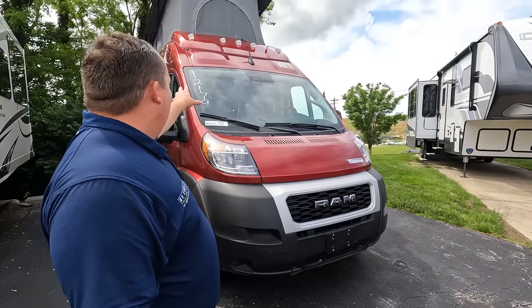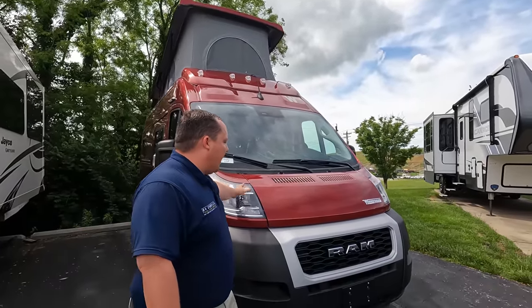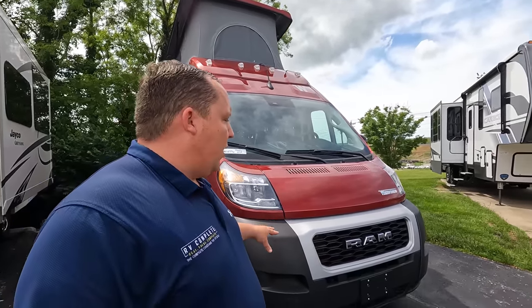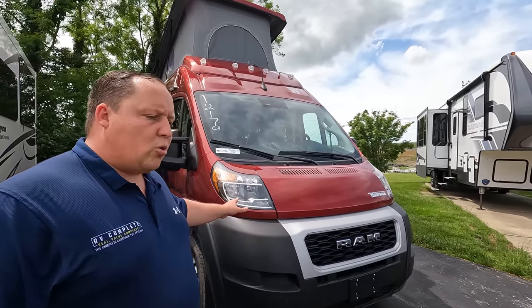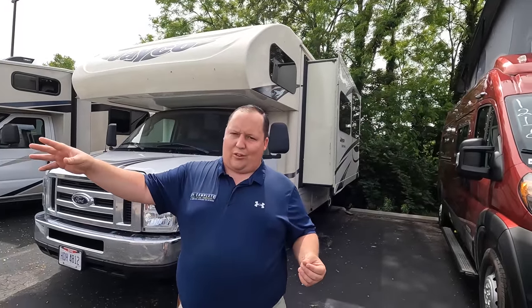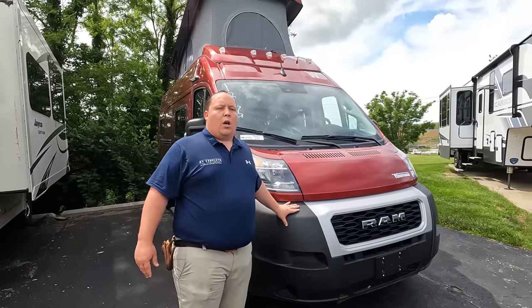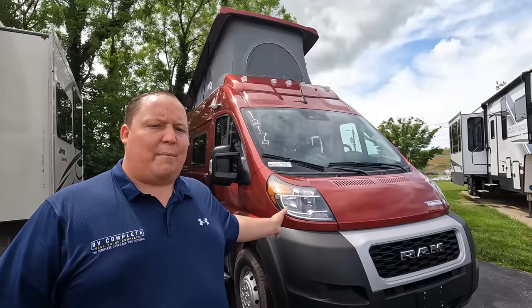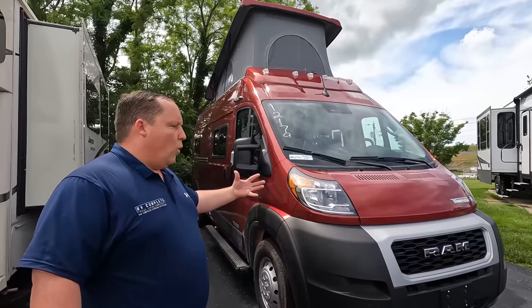The nose kind of slants down — pretty interesting. Note this is a chassis; we'll find out inside if it's a 21 or 22 chassis. Over there is a 2023 Solis — that's what you call a 2023 part one, because even though that's a 23 Winnebago, it's still a 2022 chassis. I did hear there's a big redo coming for the 23 Ram ProMaster chassis, which might mean a better upgrade but will definitely mean a significant price increase. So if you're on the fence and like these, grab one while they're still affordable.